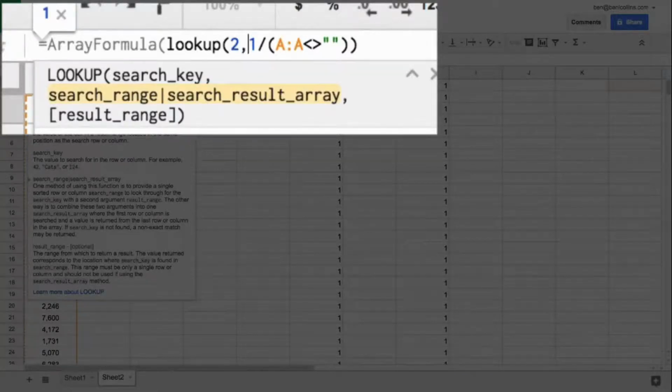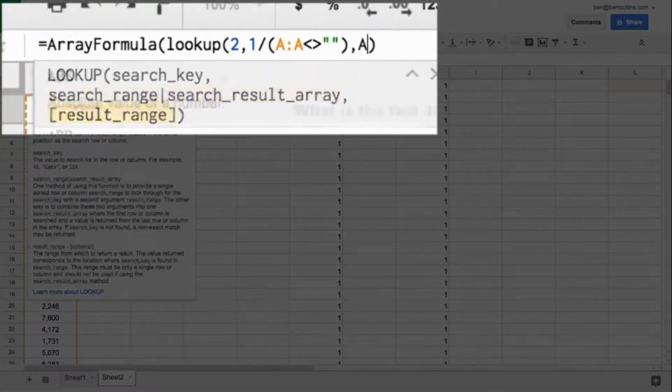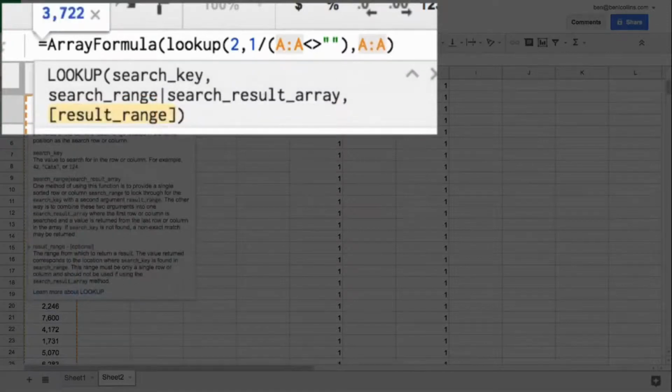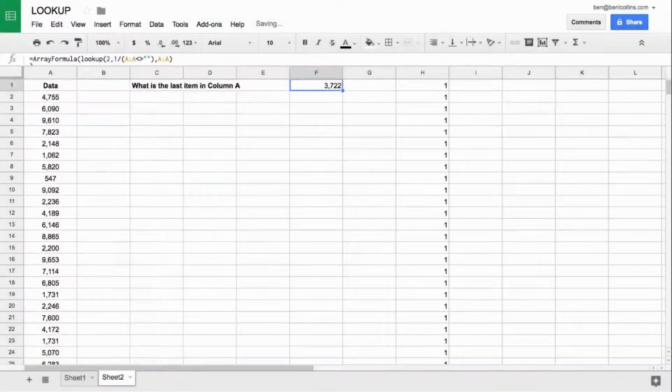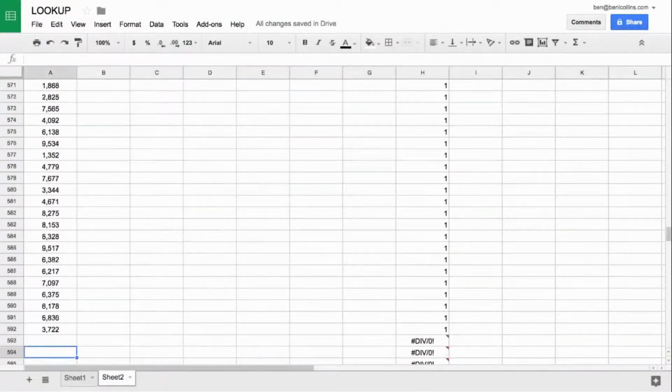We haven't got anything other than 1s in our column, so it'll shoot through all of the 1s until it finds something that's not a 1, and then drop back one item, which will be that last row there. And what do I want to return? I want to return the value from column A, because that's where my last item lives. Let's hit enter, and now it tells me it's 3722, which is that last one there.